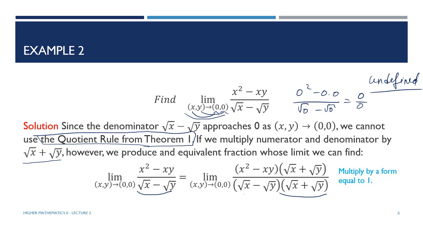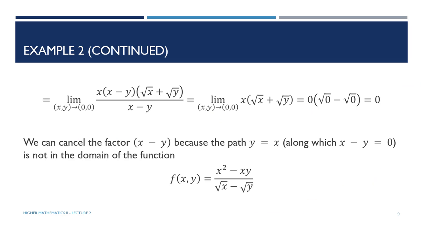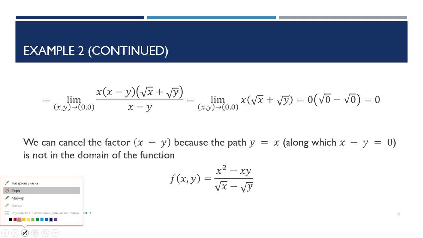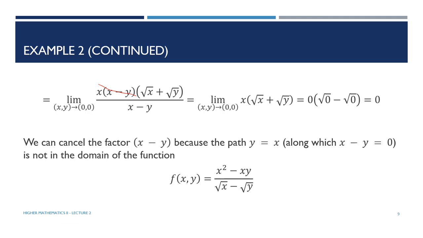Here you may see if we multiply this together, we'll get x minus y over that expression. Let's take x outside of parentheses, x minus y, square root of x plus square root of y. We'll get this expression as you may see here. So now the x minus y's are gone, and we're just left with x plus y and the square root.